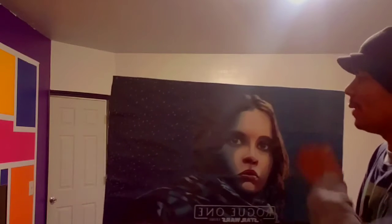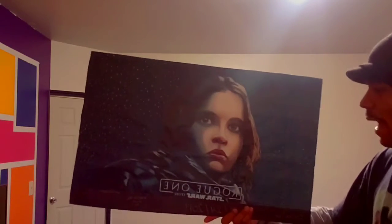This took me about maybe 5 days to get done on my phone, and then after I got done with it on my phone, I was able to go to the library, print off 9 pieces, and glue them together into this poster board. And now, I don't have to buy one at the store. I simply made one for my own, and the best part is that I changed the background so it looks like a space one instead of a cloudy one like on the poster from the picture I found. So it looks like a space background, and I was able to put the logo there, so now it looks amazing and it looks epic.